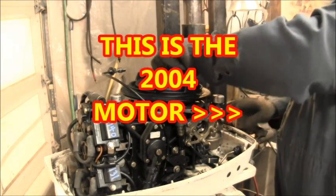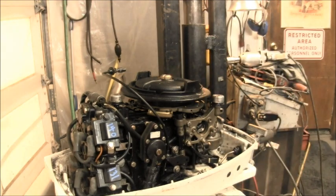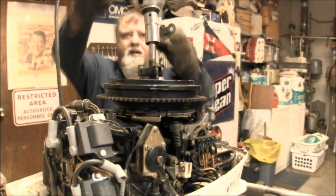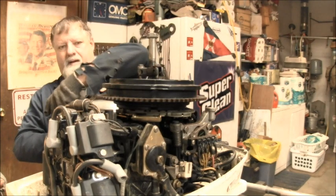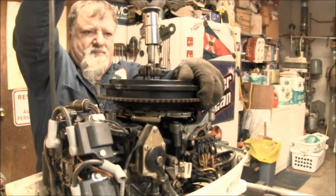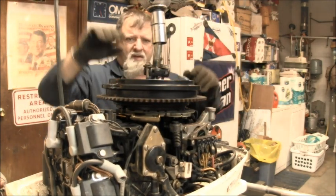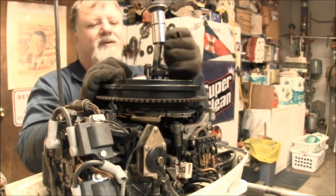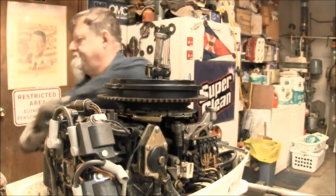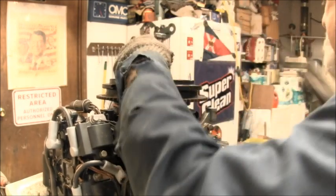Sure does. But hopefully she'll pop. Okay, let me get a puller. Okay, I got my puller rigged up on this one and Thor on there. Let's see which way I'm spinning. Wrong way. Right way. Okay, I think she went. Or did it? Nope. It's gonna be a toughie. Let me get that back out of there.